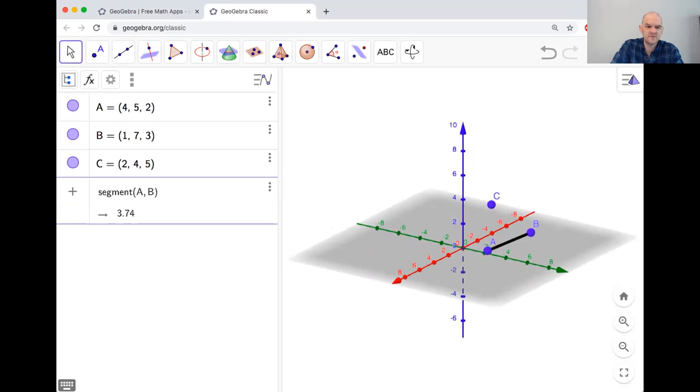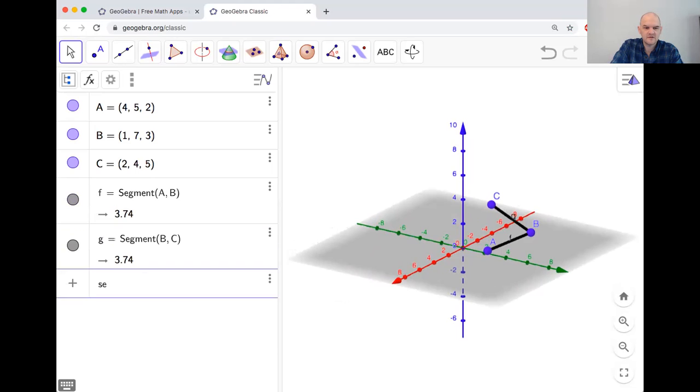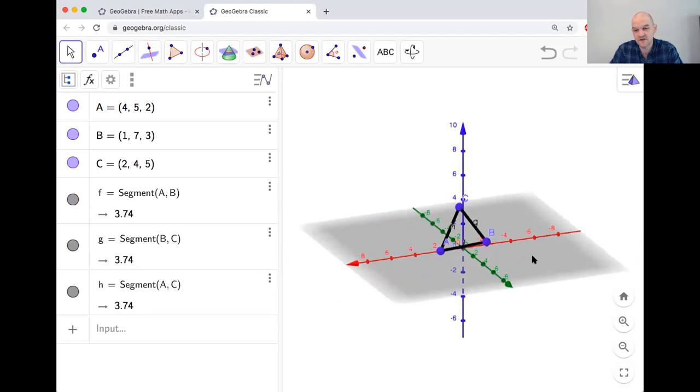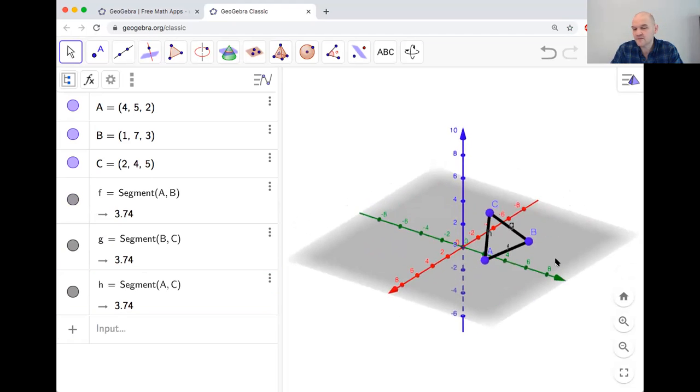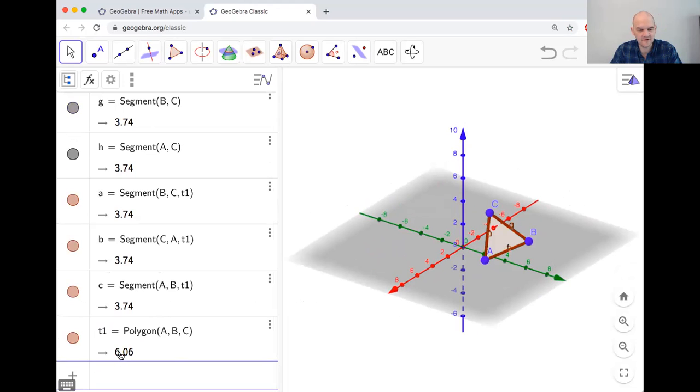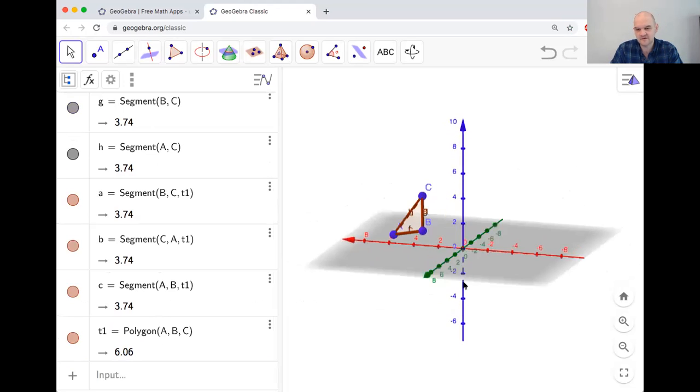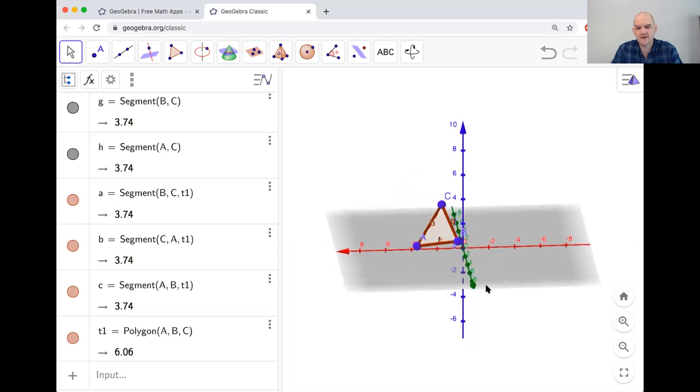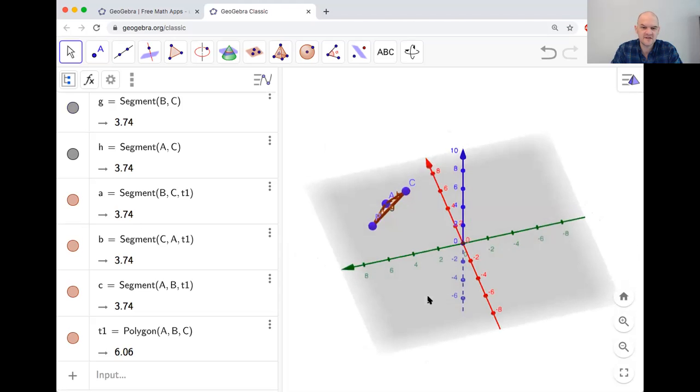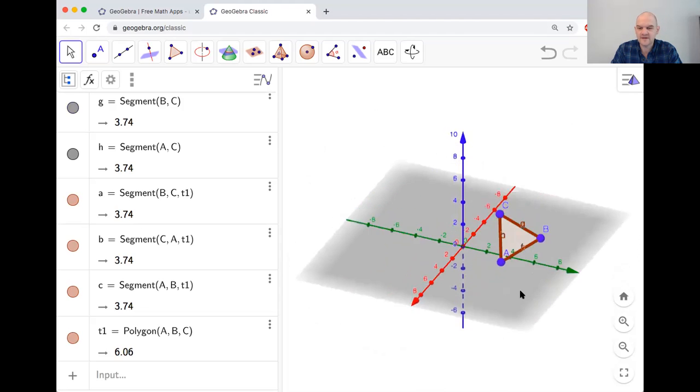I can rotate and zoom out until it's kind of on the screen. I can put segments between these and let GeoGebra do the work. Do a segment from A to B, a segment from B to C, and a segment from A to C. You can also see your triangle. I can also do polygon ABC. I think that's the area of the polygon—it default spits out area for some reason.